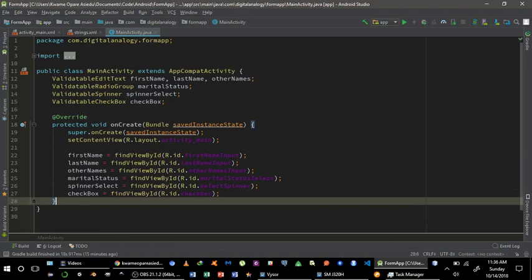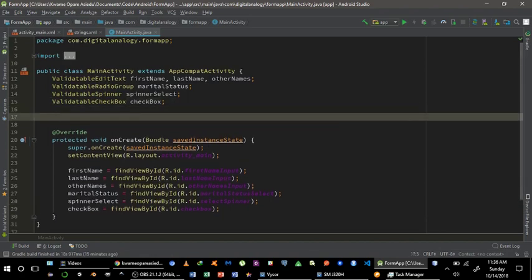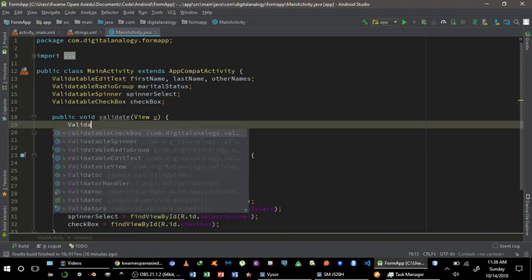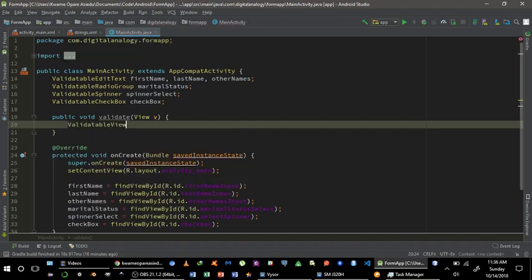Okay, so now that we have references to all the objects, let's work on the validation method. This is what will connect to the button to perform validation for us, right? So validate, view. All these components extend the abstract class validatable view. That means if I need to collect all of them using one data type, I can use their superclass, which is the validatable view.